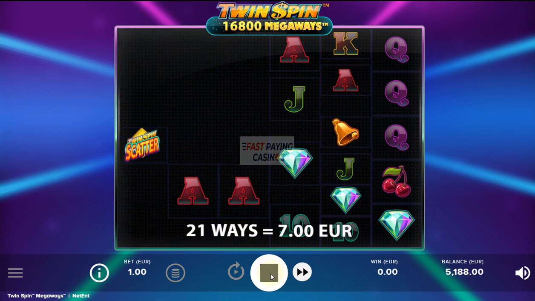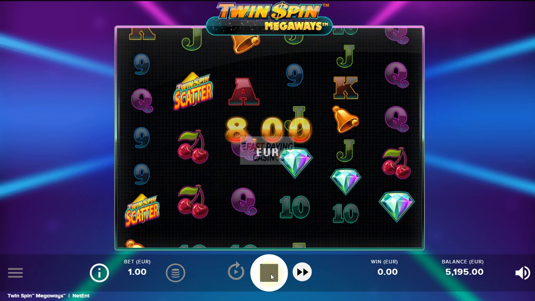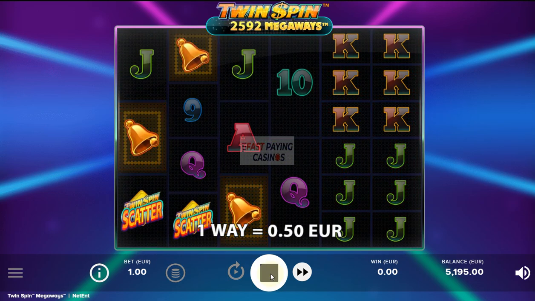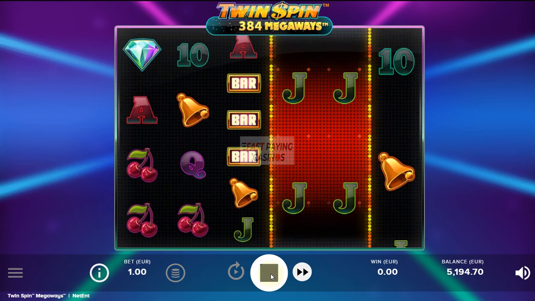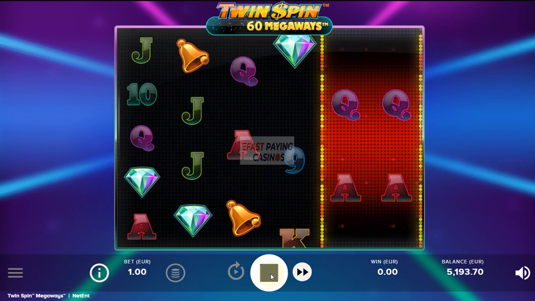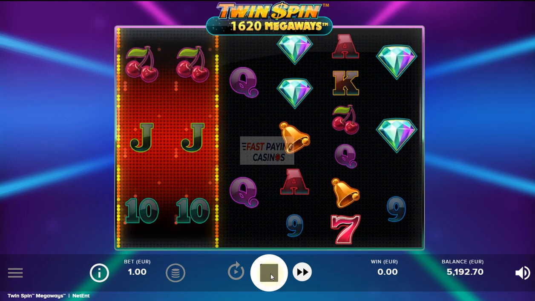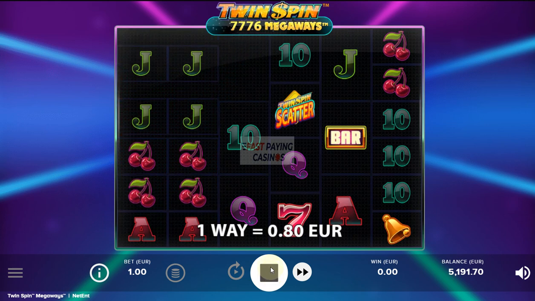And you need 5 scatters to trigger the free spins, which isn't as hard as it sounds. You get 15 free spins plus 1 for every extra scatter over the 5, and you can re-trigger them. Now in the free spins, when your reels join, you get maximum rows on them, 7 rows. So if this is free spins, for example, the first 2 reels there would be 7 rows.